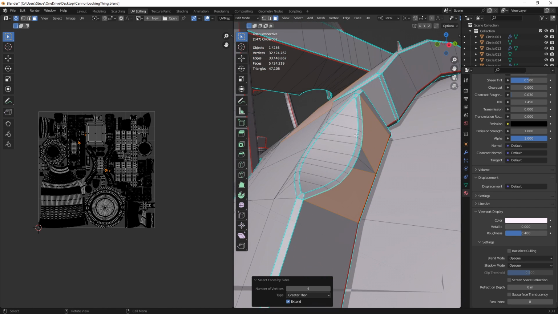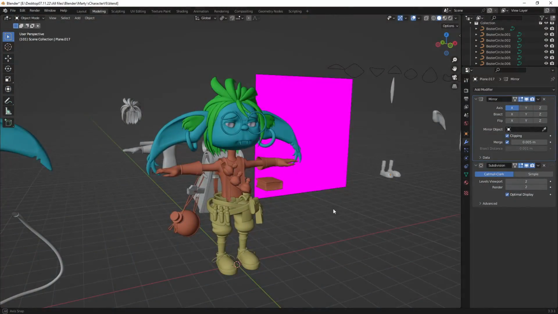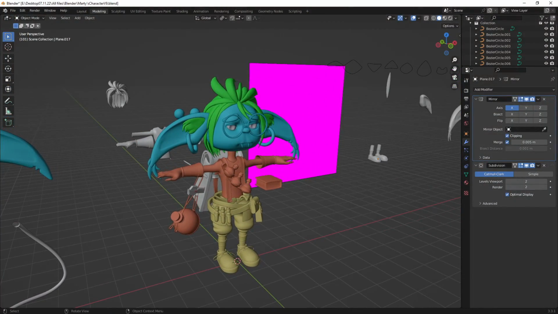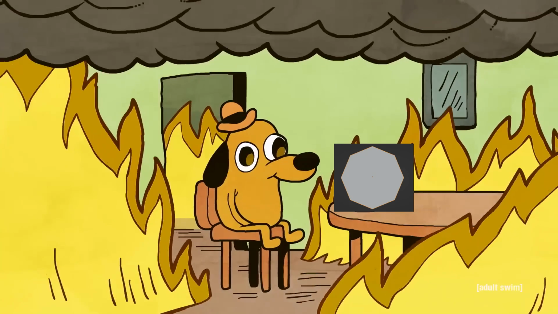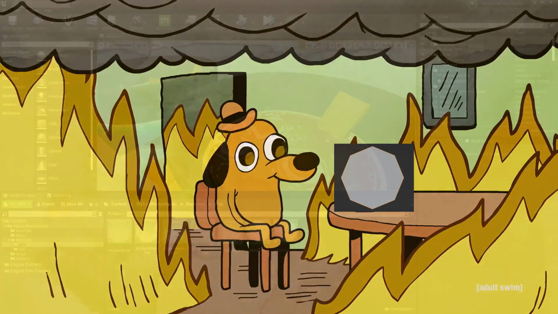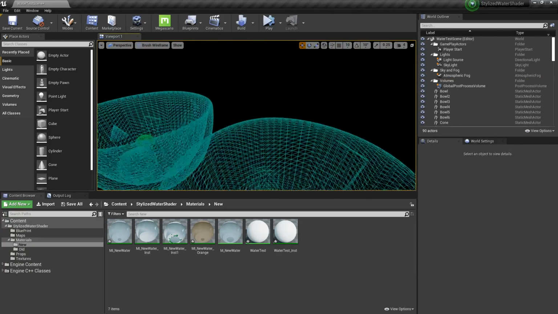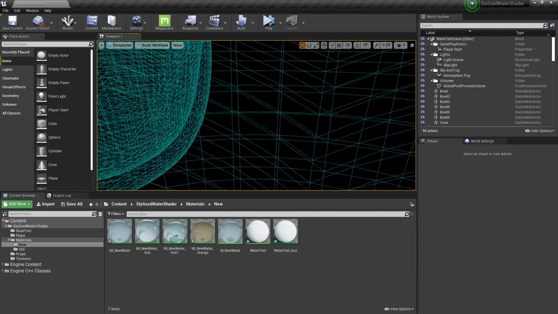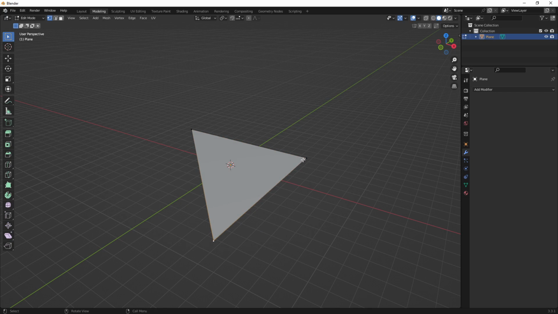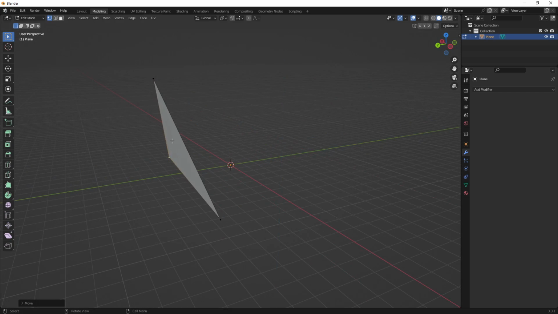Now, I've seen a bunch of videos talk about Ngons and they've not really talked about why they don't work. They've said that they mostly work for hard surface. They said don't try to keep them in organic shapes or characters, but they've not really shown exactly the issue with using Ngons. So the first one is if you go into the Unreal Engine, or I think any game engines, everything's always converted to tris, because tris are a 100% definite flat face. You can't bend a tri to not be flat anymore.